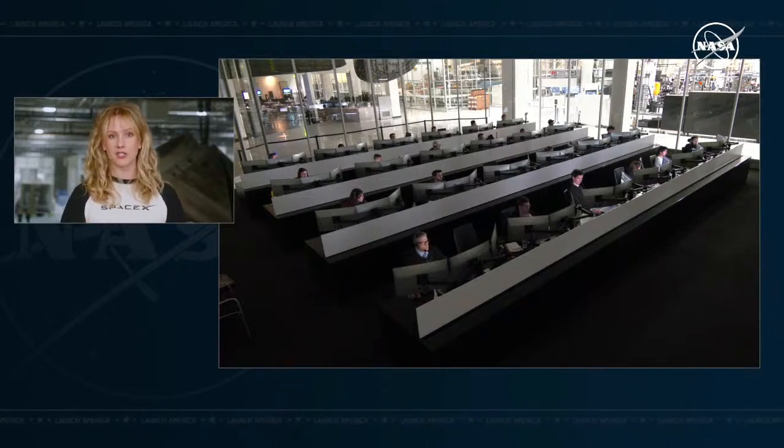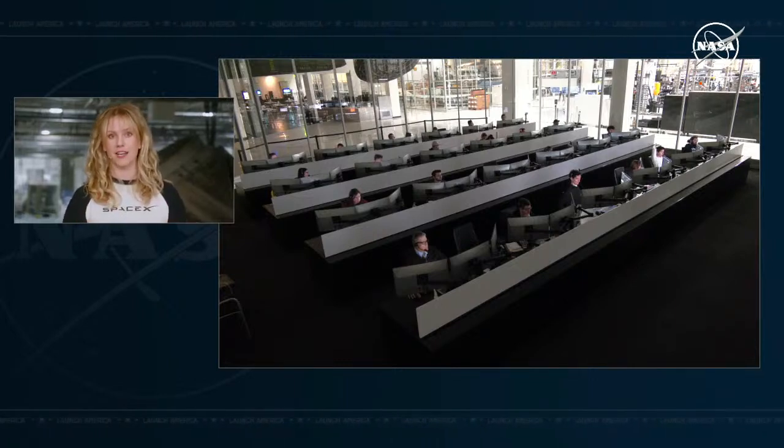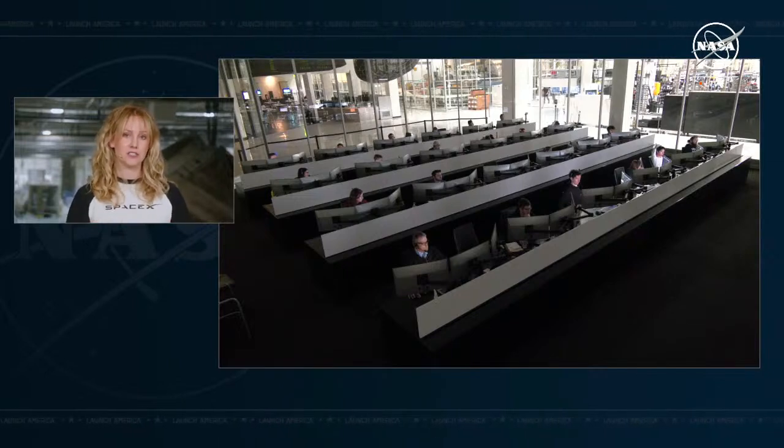The atmosphere will actually be helping us out quite a bit this evening, or this morning, I guess it is, as the capsule in its orbital velocity, which is going right now 17,500 miles per hour. The atmosphere will actually help to reduce that speed down to about 350 miles per hour, which is when the drogue parachutes will deploy. So the atmosphere actually does us a huge favor by providing that friction that helps to slow the capsule down.